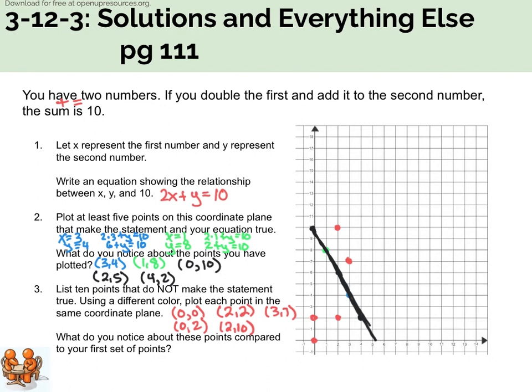Well, these points do not make a line. They're not on the line that we talked about. And so these are considered not a solution to what we're trying to do, 2x plus y equals 10. If those points are on the line that we made, then they are solutions. And if the points are not on the line, they are not solutions. Or if we put points into the equation and both sides are equal, then it is a solution. If we put points in the equation and the sides are not equal, it is not a solution. So this is what we are looking at for today.